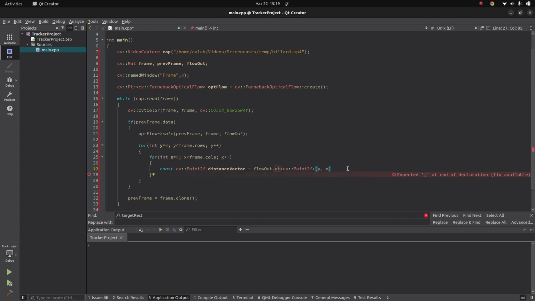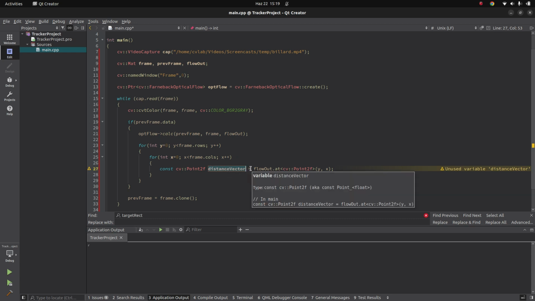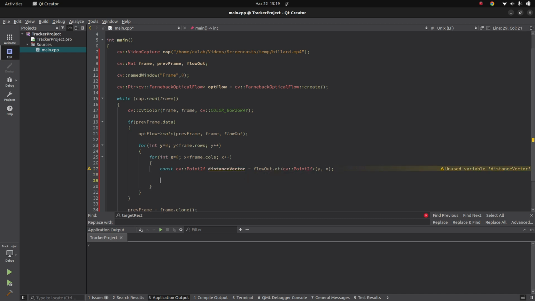Do not ask why, because they implemented it this way. So if you are using at, think oppositely about the coordinate system. And what does this distance vector include? For each pixel, if there is any motion, it's gonna give us the x and the y distance from that point. So basically this is doing this. Maybe after seeing the result, we can understand more clearly what this is including.